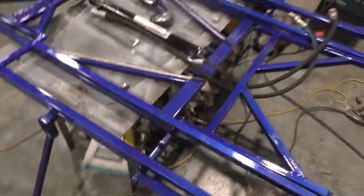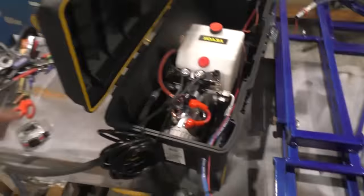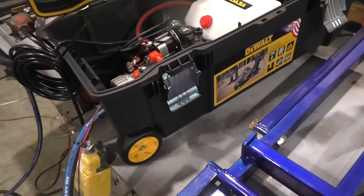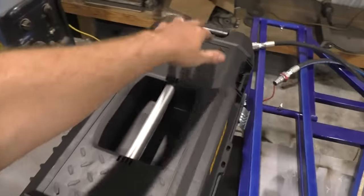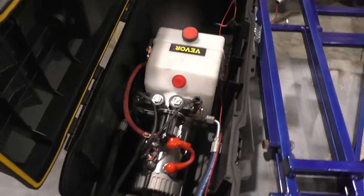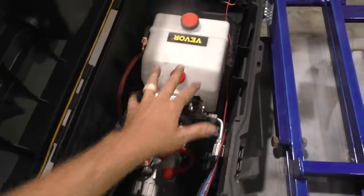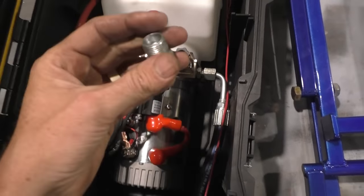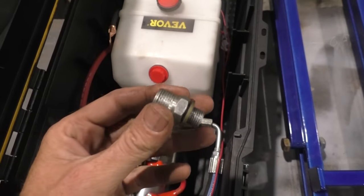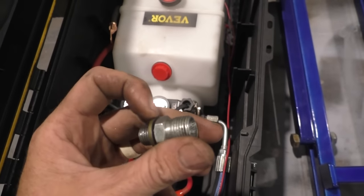So, get that all done, proceed to your pump. I like to use these DeWalt boxes. Just look up online, DeWalt toolbox with wheels, has little wheels on the bottom, handle built into the top, and it honestly fits perfect. Got enough room for the battery in the back, which I don't have in yet, and my pump. Now, these pumps, the fittings that are going to run your hydraulics, they typically come with this German, just weird little fitting. I don't even know what size that is, to be honest with you.